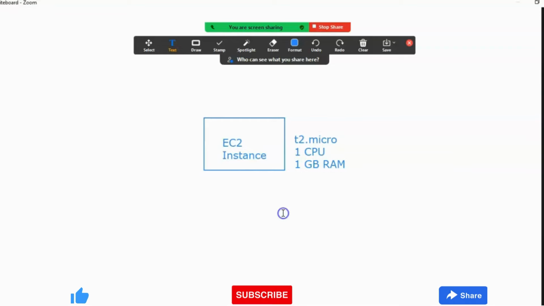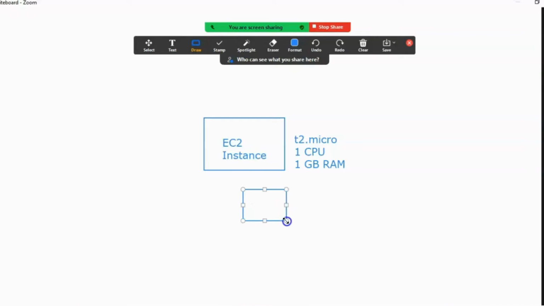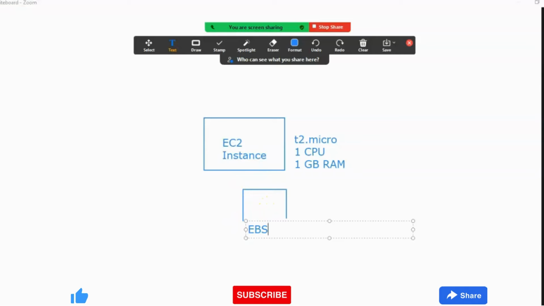Now, the virtual hard disk actually comes as block storage in the case of a T2.micro instance. So we have to reserve a block of storage, which is also called an EBS volume. EBS stands for Elastic Block Store. Why elastic? Because the capacity of this block storage can be changed later on also, when the instance is in a running state.